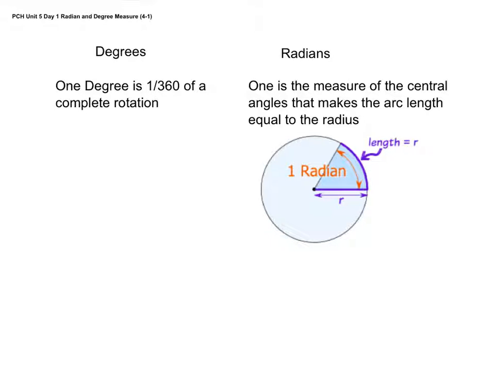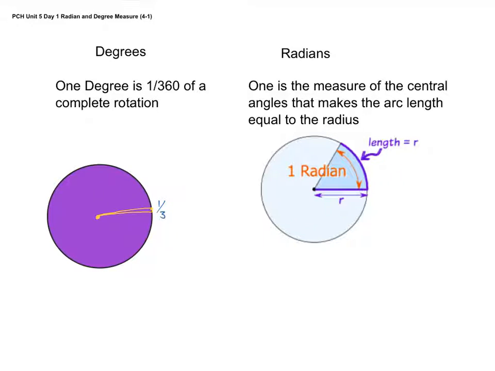Okay, so if you have your circle, let me put a circle in here. Let's make it so we can actually see. Alright, so let's see. If this is the center of the circle, 1/360th of a full circle. So, really, really small. Okay. We're only going 1/360th of the way around.